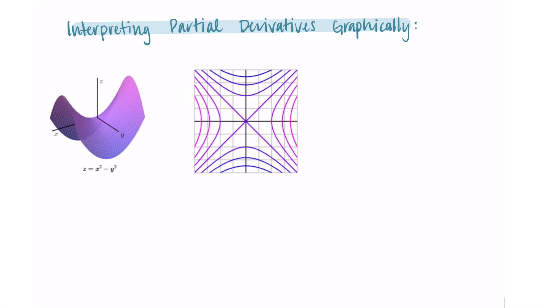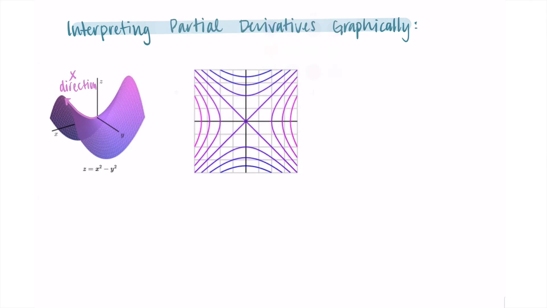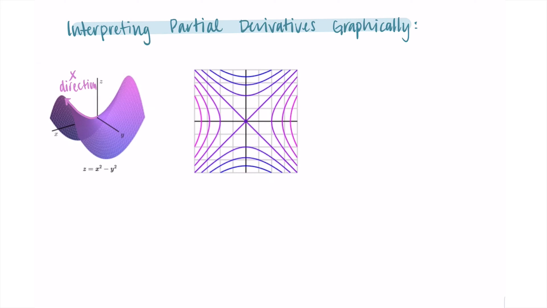With the partial derivatives, we're talking about looking in the x-direction or the y-direction. Let's look at the x-direction first. The positive x-axis comes up and out, so going in the positive x-direction it looks like we're going up — increasing in some way. We can compare this to the level curves and should find the same thing. Going in the positive x-direction along the level curves, we are going up. If these were labeled, it'd be like 0, 1, 2, and 3. Starting in the center and walking up, we're going from 0 to 1, 1 to 2, 2 to 3 — going uphill or increasing along that direction.